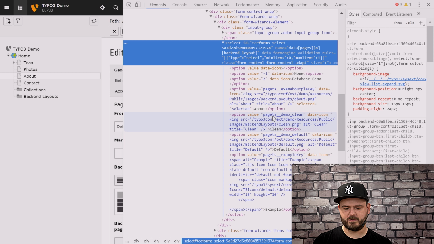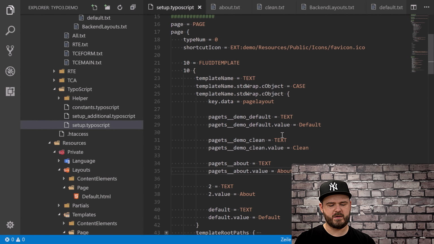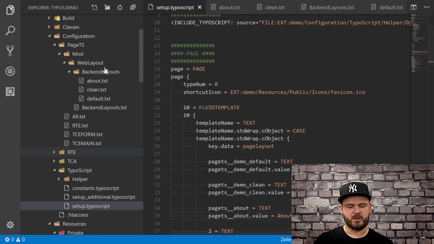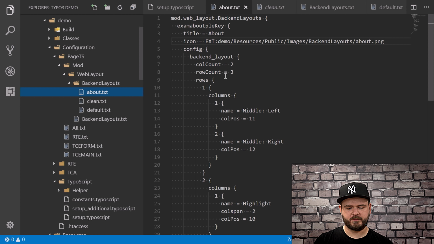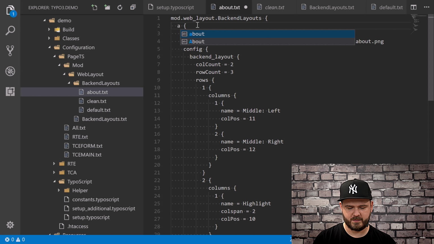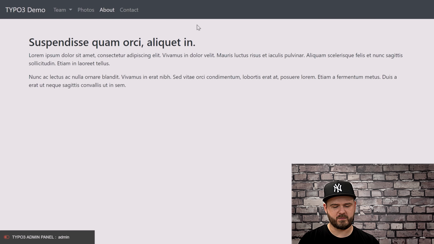We can cut that out later. We didn't change the key. Okay, problem easily found. We just messed up the key here. Sorry for that. We just rename it correctly to about.